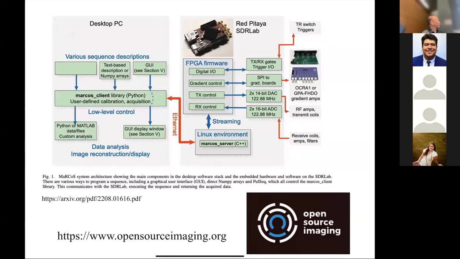Okay, and then the other really cool thing about MRI is that as electronics are becoming cheaper and more powerful, you can actually build these on your own. And so there's a lot of open source imaging, for example. You can go online and get a plan on how to build your own MRI system. There are plans for circuit designs and it'll tell you exactly how to build it. If you want to build one for your apartment or something, you could build it.